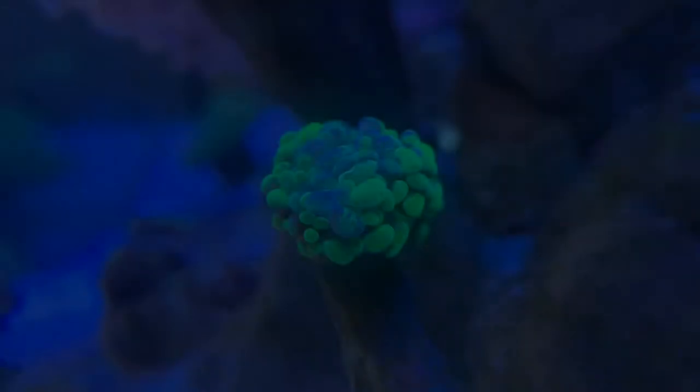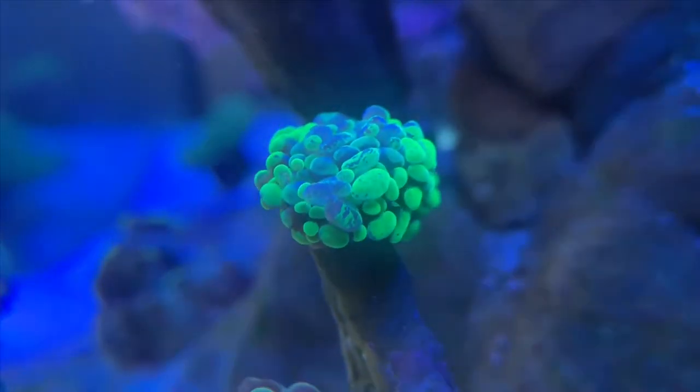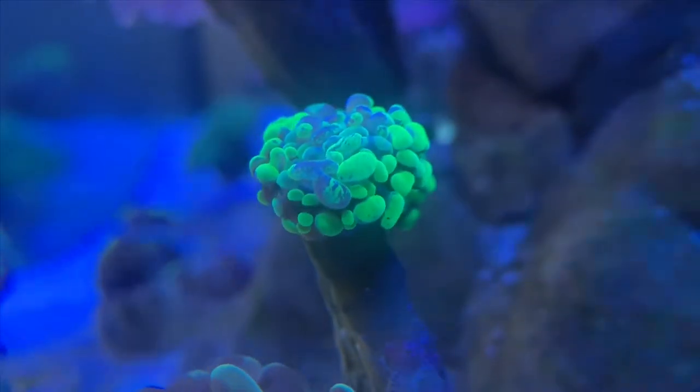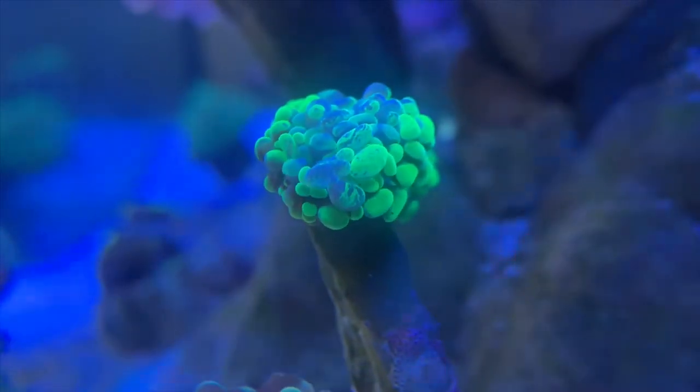So, I closed the lights, and I made sure that everything was secure, and I went to sleep. The next day, the hammer opened up beautifully. You could really see the contrasting from the blue and the green, and it looked super, super cool. I might be moving it later, because I don't think it's getting enough light. But if it does not look good in another place, I'm definitely keeping it here.